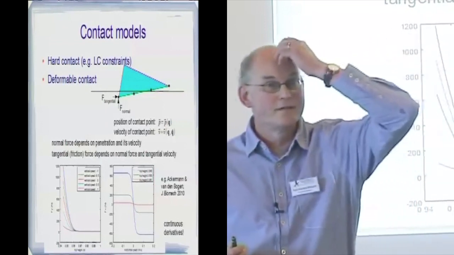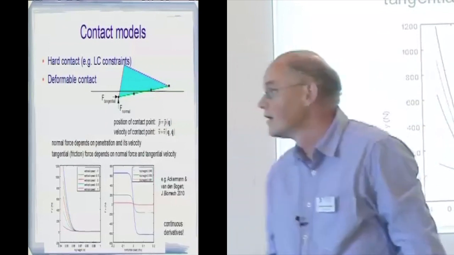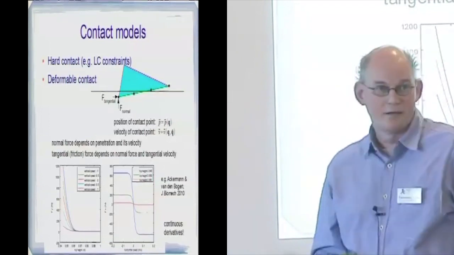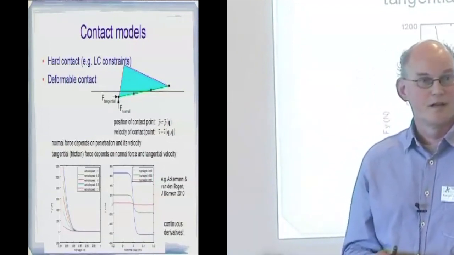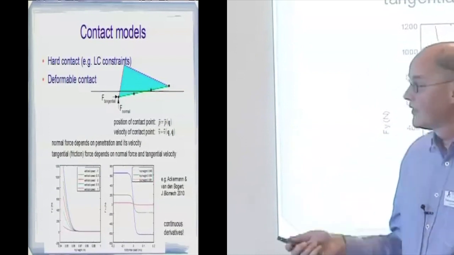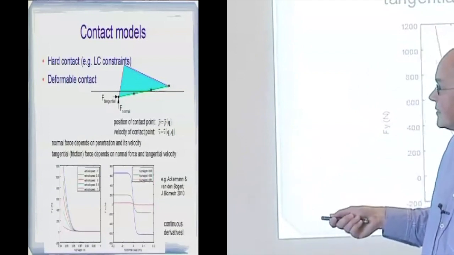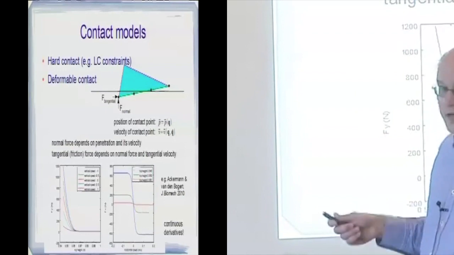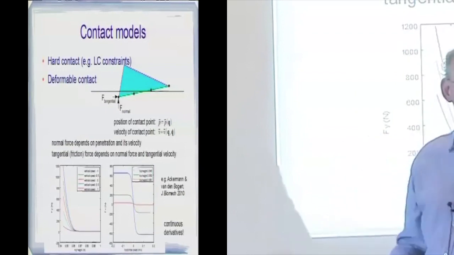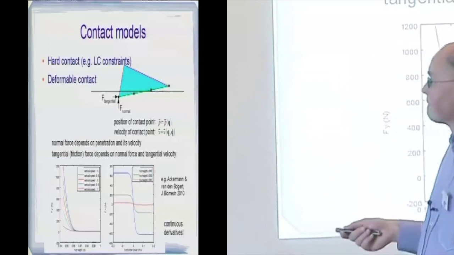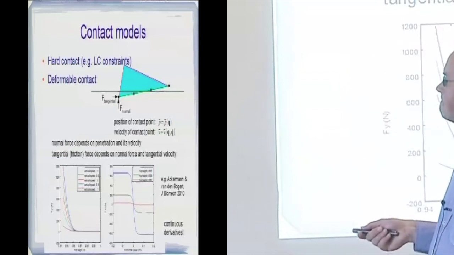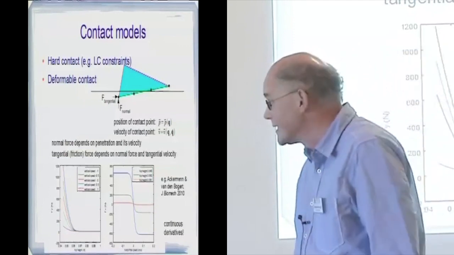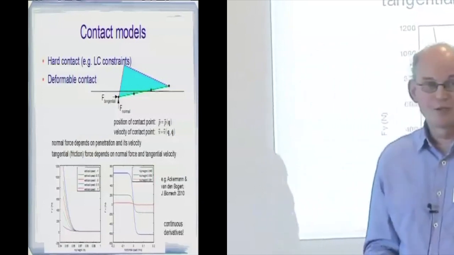Yeah? What's the functional form of the nonlinear spring for the normal force? In this case, it's a cubic polynomial. So it's just penetration to the power 3. Okay. And then there's a velocity effect that's multiplicative. So at speed 0, you get the static force deformation relationship. Yeah. When you hit the ground faster, you get higher force. And that's a hyperbolic tangent for the friction? It's a hyperbolic tangent. Yes, that's what it is. Yeah, it's a logistic function.